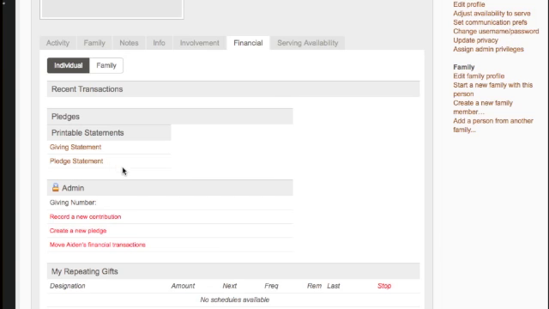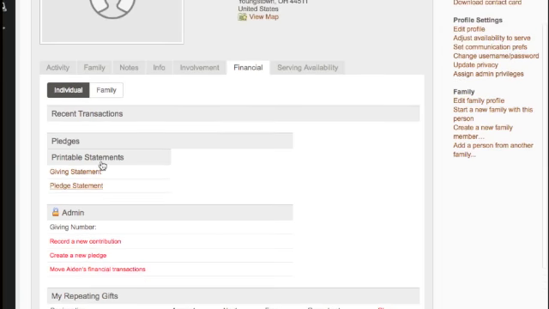However, if you want to, you can add your own pledge statement, as I've done for the building fund. That way, as I am giving, I can see that balance of my pledge statement is going down each time I give. And it's just kind of nice to see that as kind of a reward. Oh, okay, we're making progress and that number is getting smaller and smaller. So it's just really nice to have there. So you can see your family's giving record, and from that page as well.